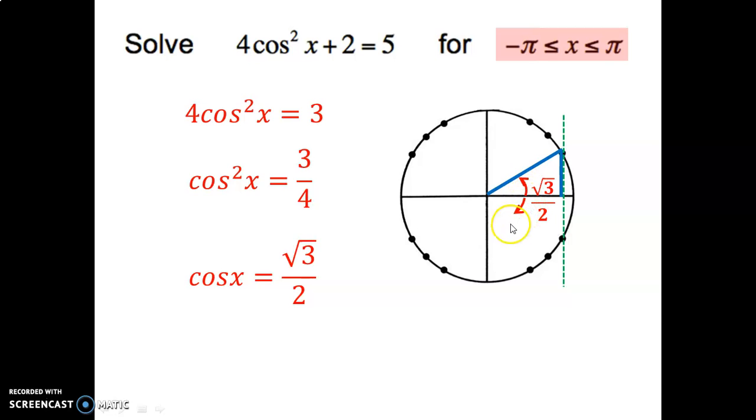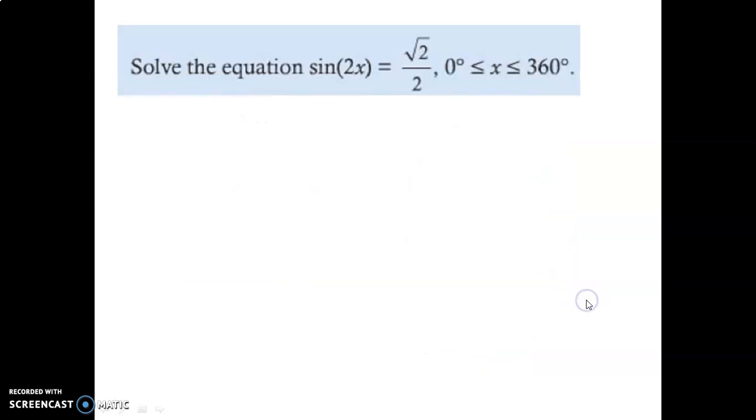And we can also spin in a negative direction to create that same angle with still an x value of root 3 over 2. Notice we went positive and negative because our domain is from negative pi to positive pi. Therefore, to go to pi means to only go to 180. So if we kept spinning this angle to 180, we would never again create an x value of positive root 3 over 2. But if we go in the negative direction, we get to that x value right here. So positive direction, negative direction, and we stop at both locations. So those angles then are pi over 6 and negative pi over 6, because pi over 6 represents 30 degrees in both directions.